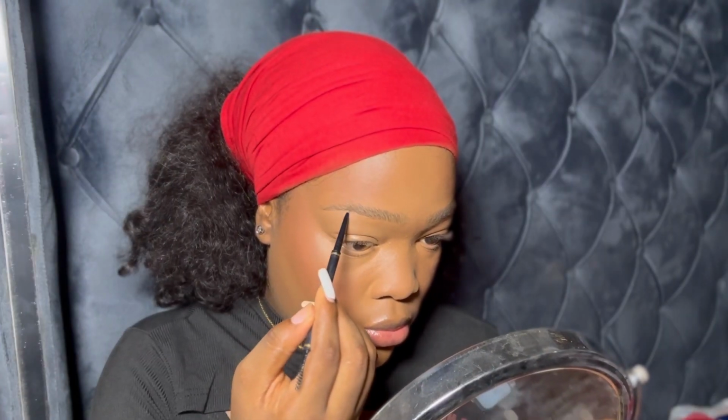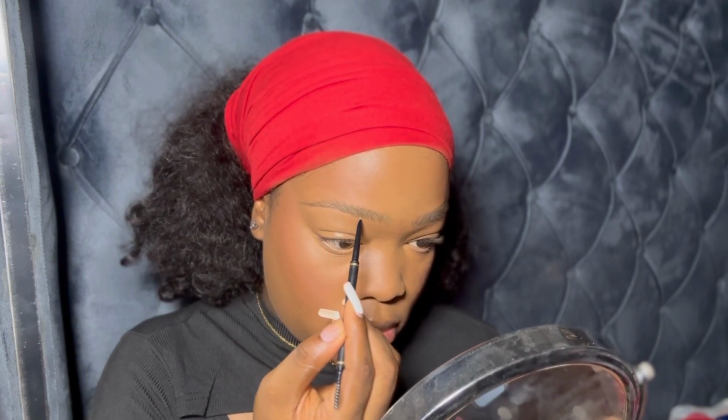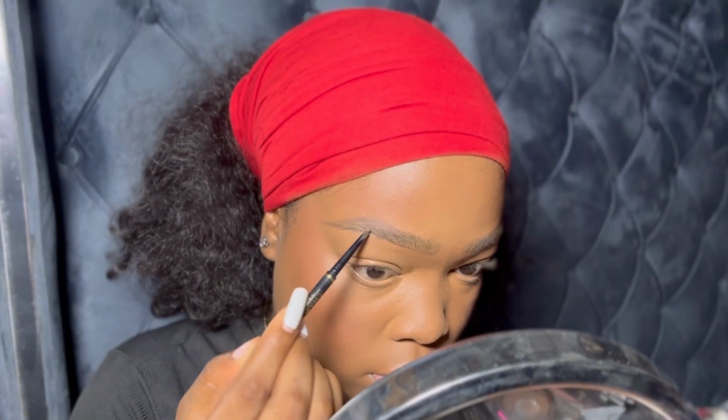So I'm doing the same thing with my other brow. You guys, don't plagiarize yourself, okay? Brows are sisters, they are not twins. I can never forget that, because my brows are never the same, so I always remind myself of that.